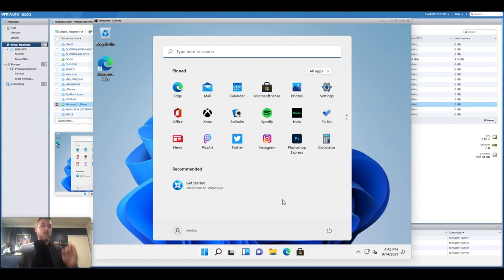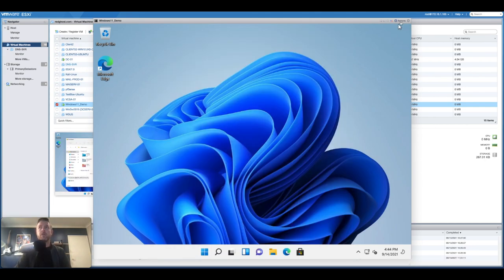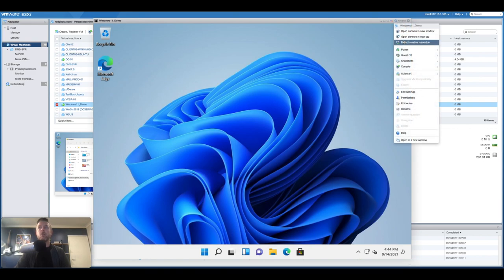So the very last thing that we want to do now with Windows 11 installed is to install VMware Tools. Super, super important to do. What we need to do is go into our Actions area on the very top right hand corner and go to Guest and then select Install VMware Tools. VMware Tools will of course make your Windows 11 work a lot more smoothly and flow better between Windows and ESXi. And there's also some functionality that actually improves the whole experience.